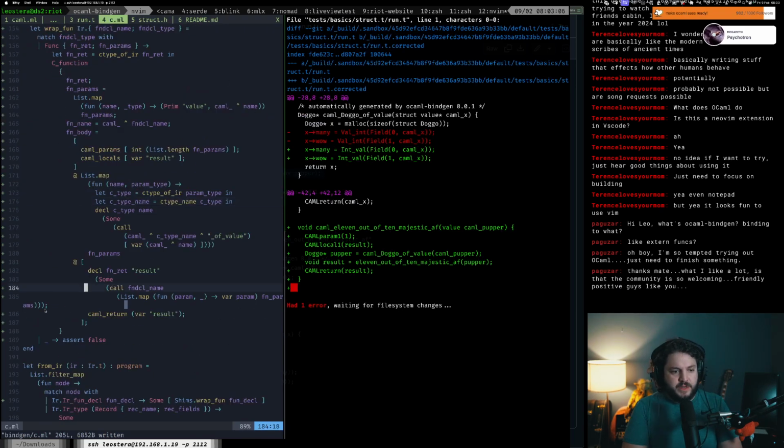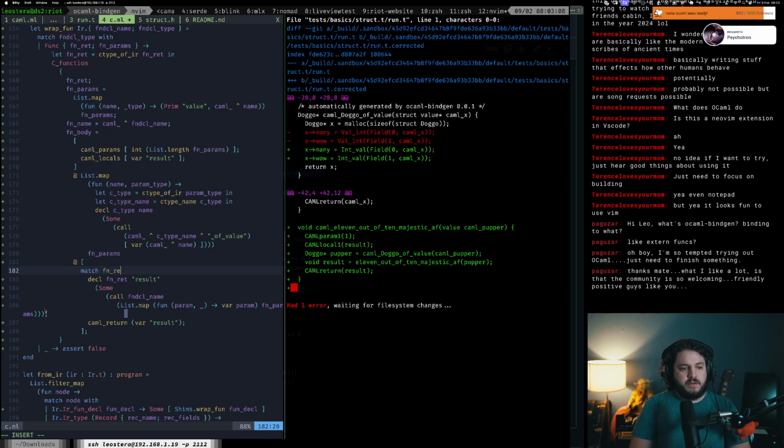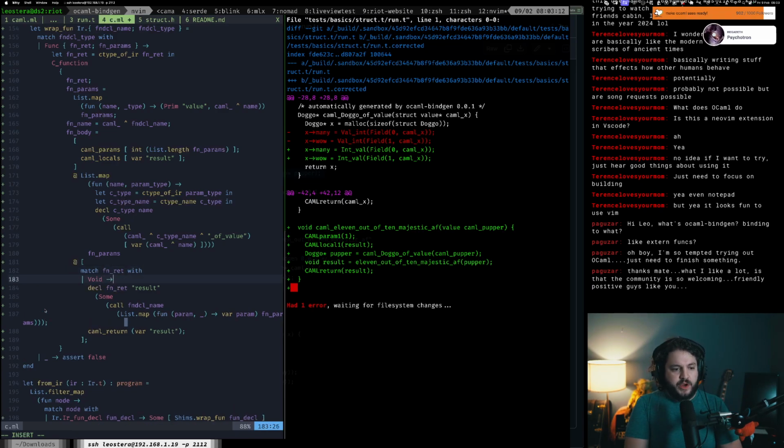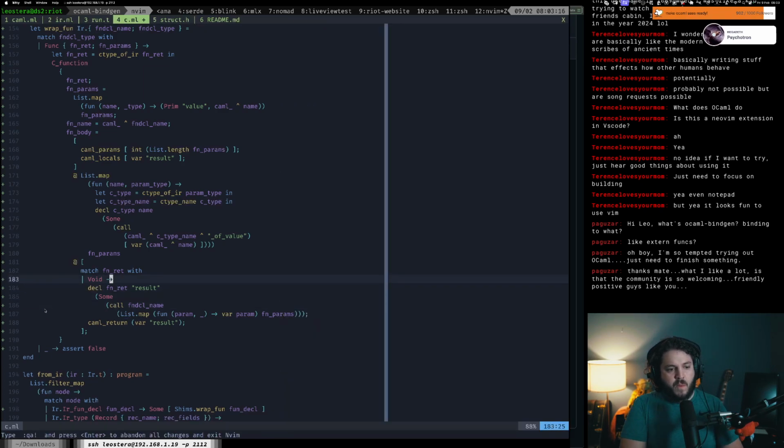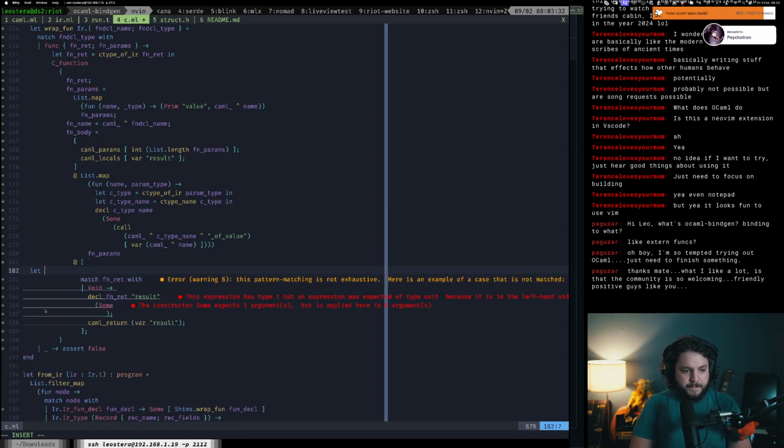So we can actually match here, right? And if we have void, then we don't need to return anything. I guess in most cases we will know, because the return of the function will be that. So if it's void, then we can just call the function, right?